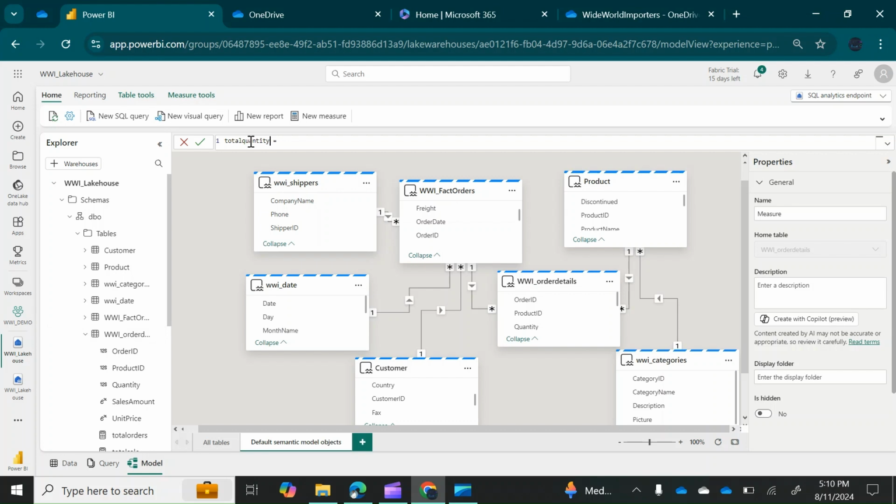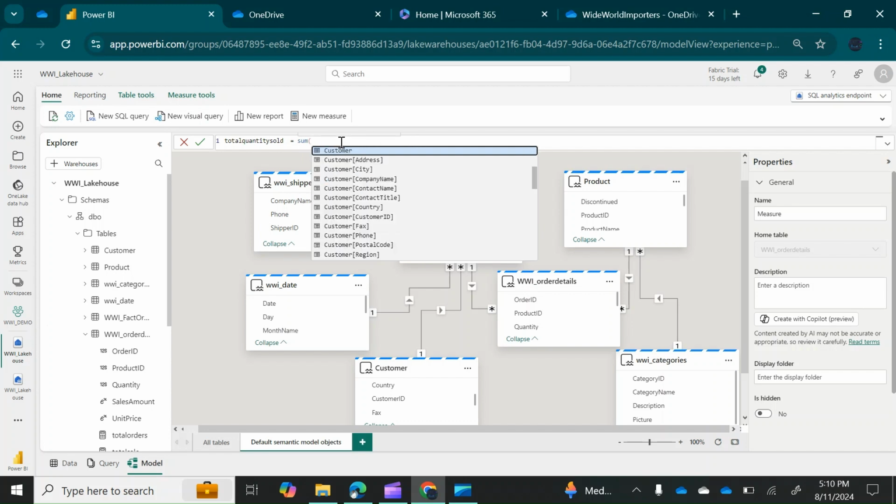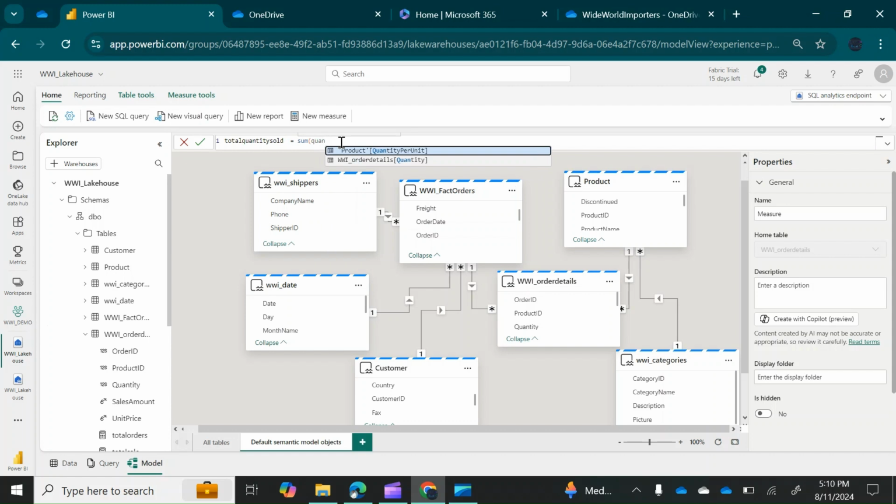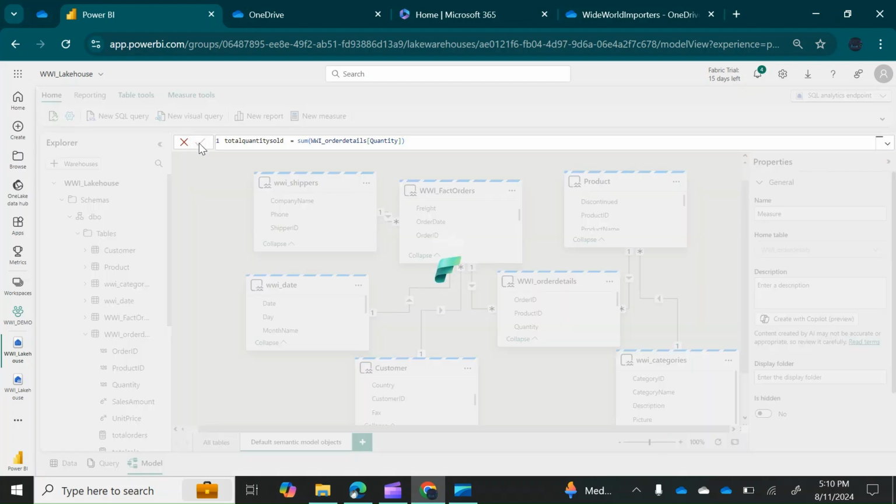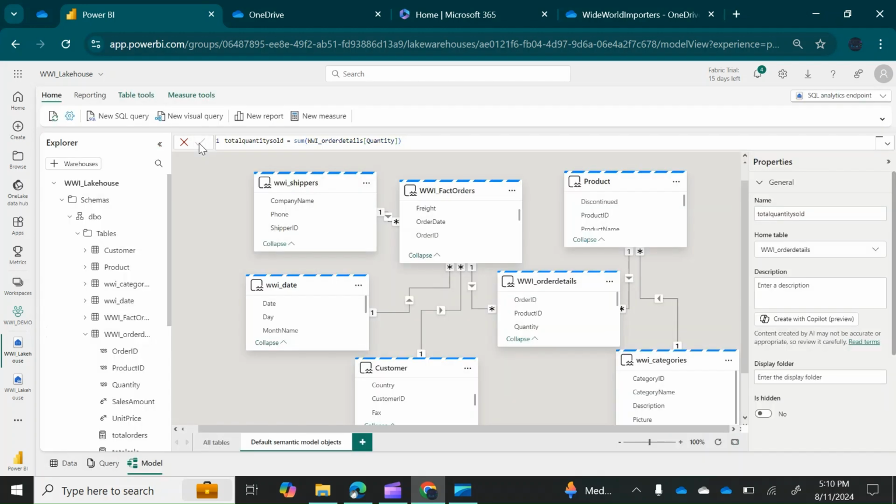To calculate total quantity sold, we say sum of our quantity, so sum quantity from the order details.